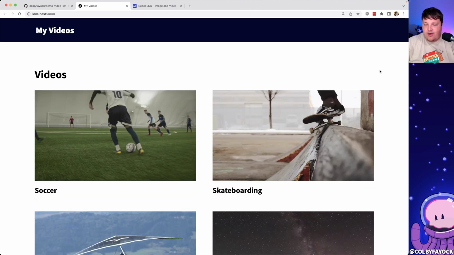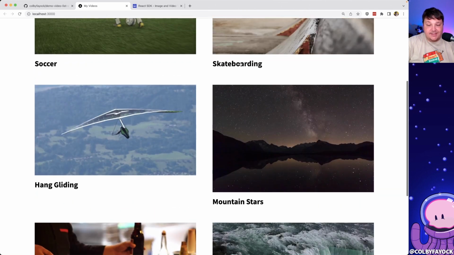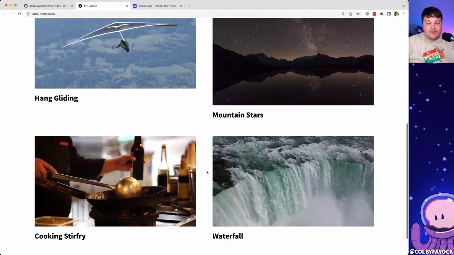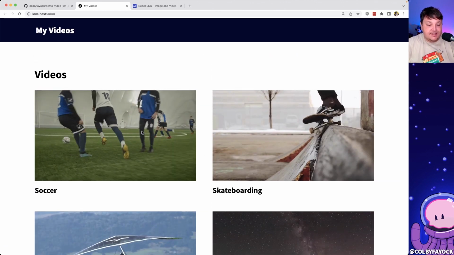Now, I could probably spend all day here trying to add additional things such as automatic optimization. And we can even dynamically crop these videos using intelligent AI to determine where the focus is for the gravity of it so that these are all formatted in the same size. But I think we can probably stop there as we're already doing some cool things with the hover and automatic generations of these assets. The cool thing about using the Cloudinary tech to manage your assets is you gain this huge range of capabilities on top of that media. So on top of just simply delivering it from a performance CDN, we can transform it to whatever our use case is for our application.